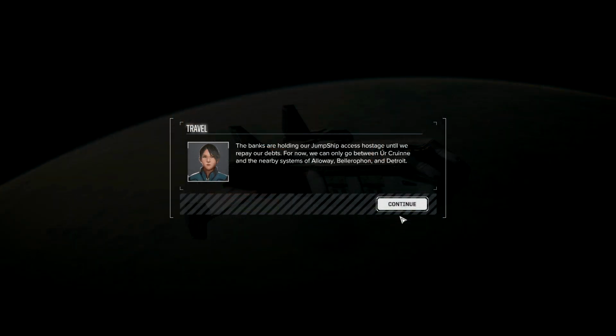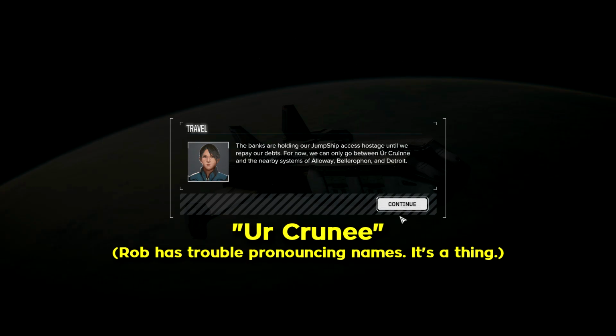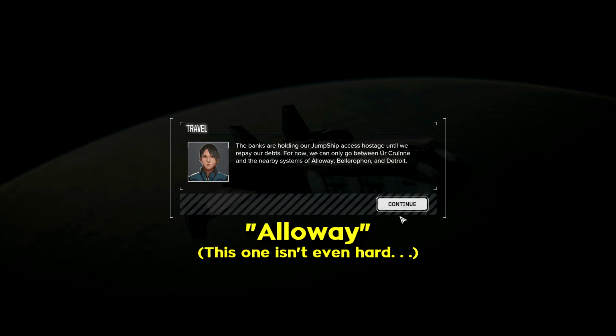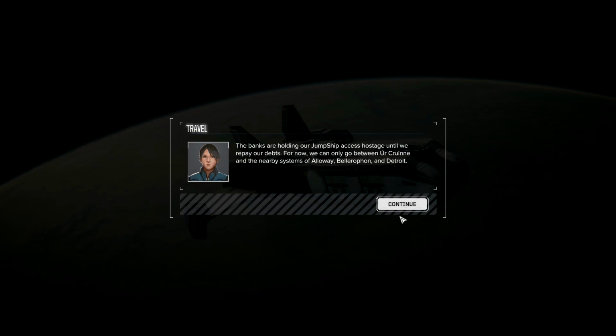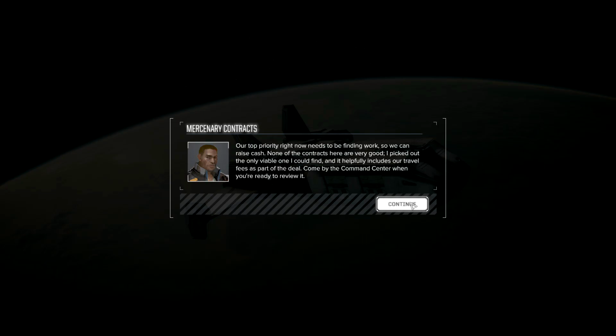The banks are holding our jump ship access hostage until we can repay our debts. For now, we can only go between Urkurni and the nearby system of Alloway, Belorforn, and Detroit. Whatever. Our top priority right now needs to be finding work so we can raise cash. None of the contracts we have are very good. I picked out the only viable one I could find, and helpfully it includes our travel fees as part of the deal. Come by the Commander Center when you're ready to review it.